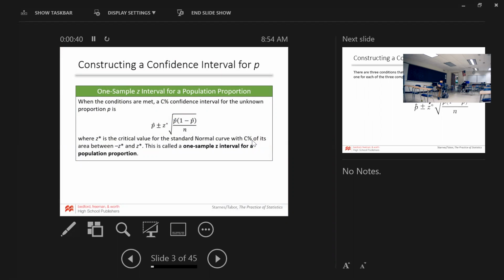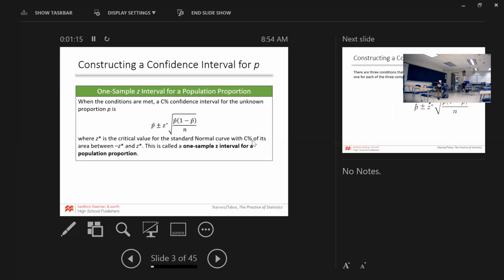So look at this thing. This is a confidence interval of C%. What is going on here? The confidence interval is built around p hat. So you take a sample proportion and then you build a confidence interval around that statistic. But depending upon how wide the confidence interval is, whatever level of confidence you have, you capture the true parameter.